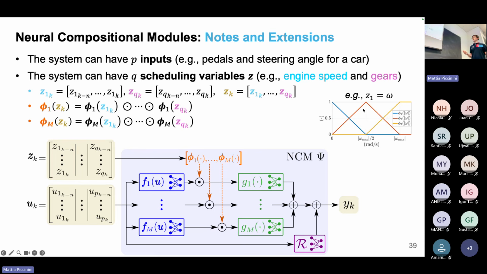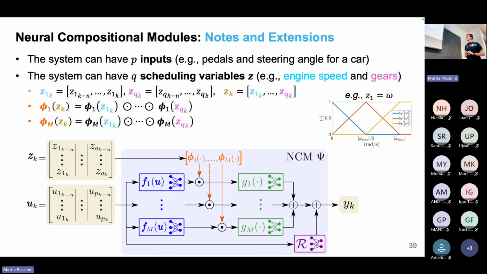If we have two dimensions, like Z1 and Z2, then instead of triangles we will have pyramids. We have one variable in this dimension and another one that goes out of the blackboard, and when you take the product between two triangular functions, you have a pyramid at the end.